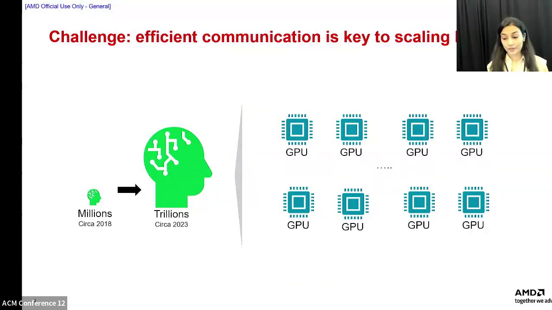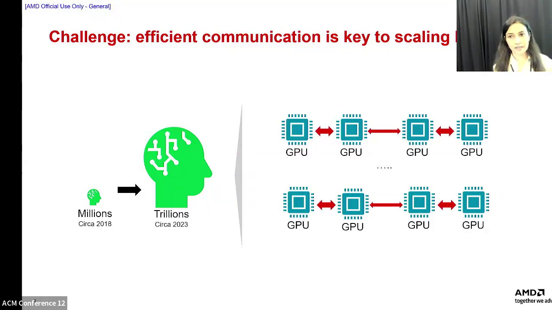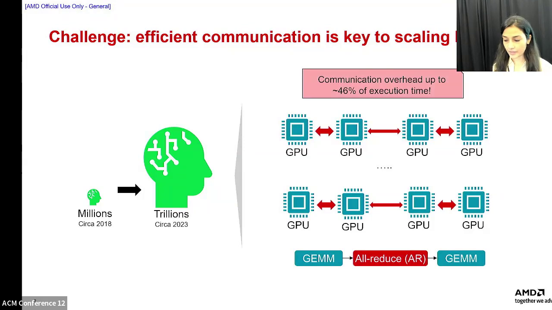As all of you already know, transformer models have scaled by several orders of magnitude, going from millions to trillions in just 5 years. And this has made employing multiple GPUs in a distributed setup a standard practice to execute them. Now, it's intuitive that these GPUs communicate with each other in a distributed setup. However, this communication cost is often exposed and can account for a large proportion of the execution time.